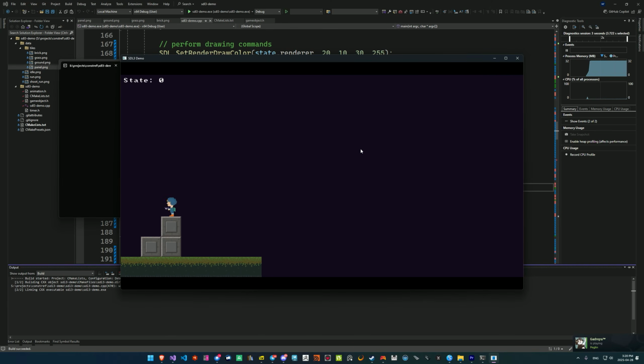What we see now though is when we jump, we get stuck in state 2, which is our jumping state. This is because we have a way of getting into the jumping state, but we have no way of getting out of it. Currently, we're going from idle to running and from running to idle. We're also going from either of those states into our jumping state when we press the K key. What we need to do is check when the player lands on the ground and then switch them back to the running state. If the player is no longer holding the A or D keys, then they would immediately get switched back to the idle state on the next frame.